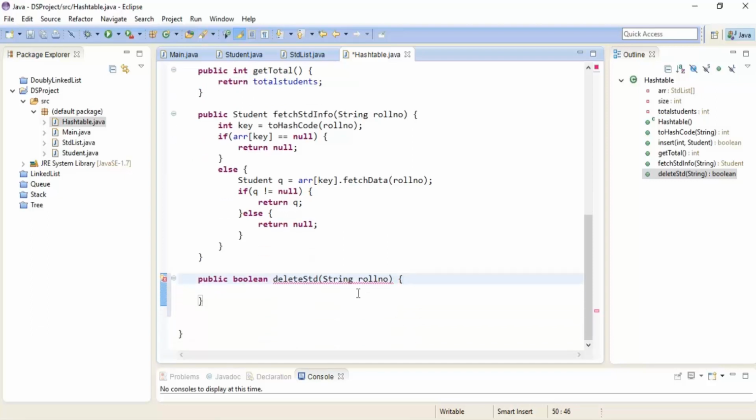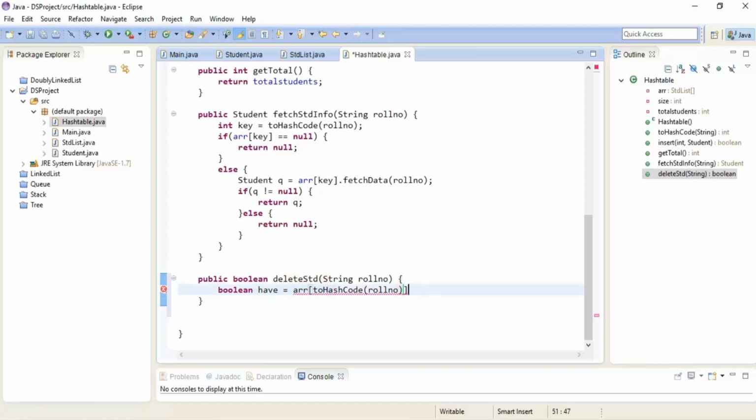First, what I need to do is check if that array has it. I'm writing everything in one line, so you shouldn't be confused by it. I'm calling that particular function that I've just written above, and it's going to return me the key, and the key is being used as an index of this array.